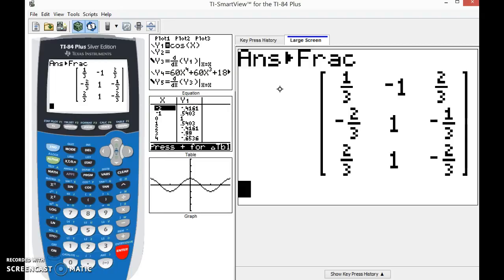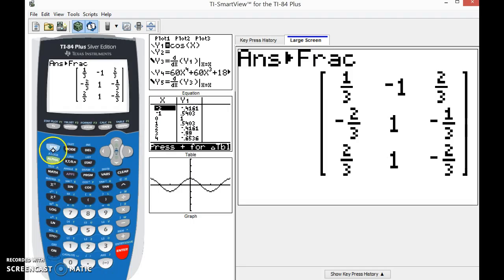All right, then the determinant of matrix C. Can you find the determinant of a square matrix? Does a matrix have to be square to find the determinant? Yes. So we could only find the determinant of a 2x2 or a 3x3. So let's stick with matrix C.